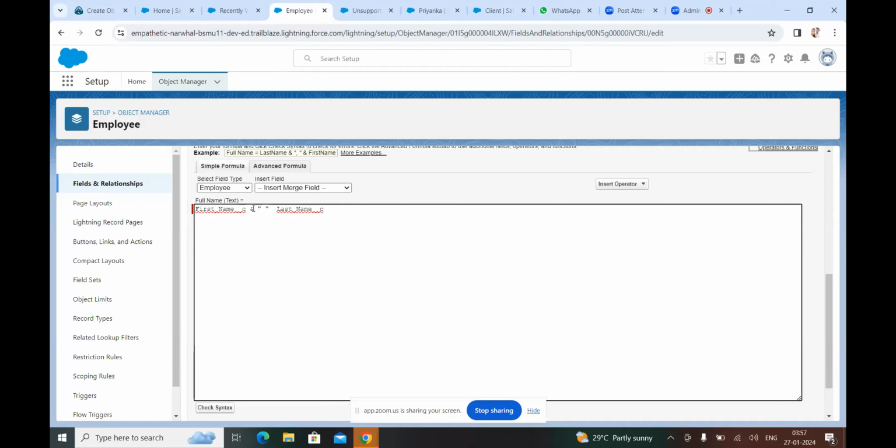It's called a concatenation of two strings. No need to enter a new line. Just space. That's it. Now check the syntax and save it.